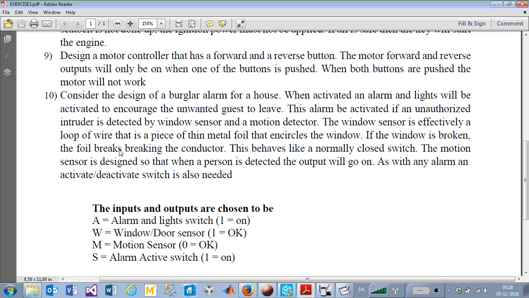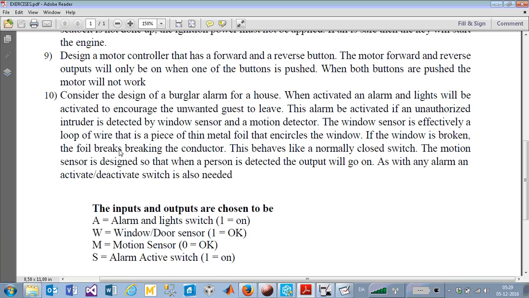So the window sensor is effectively a loop of wire that is a piece of thin metal foil that encircles the window. So if the window is broken, the foil breaks, so the conduction is breaking as well. This behaves like a normally closed switch. So when the window is closed, so is the switch.